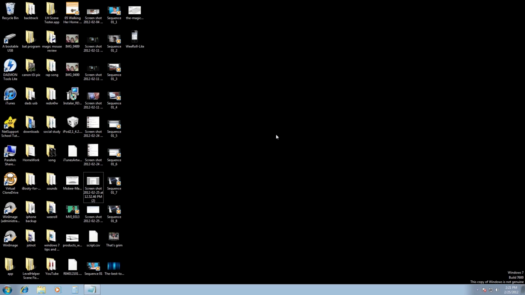Okay, so I have Windows 7 open and running right here, and what we're going to be doing is just covering some of the more basic things with just the physical side of Windows 7, just with the mouse and stuff, and then later on we're going to be switching over to keyboard shortcuts, which could be considered a more complicated thing, just since there's so many of them, but we're going to be covering just some of the basic ones that you guys will need to know.